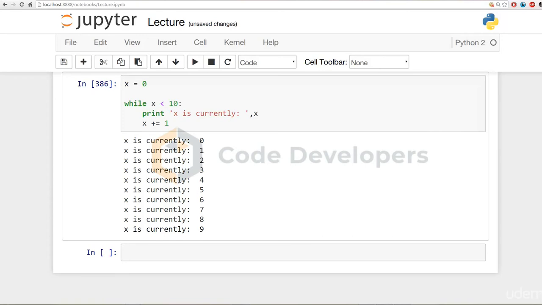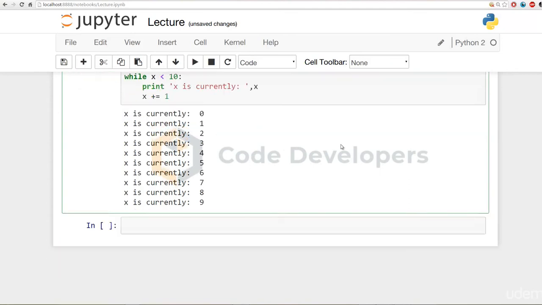Notice how many times the print statements occurred and how the while loop kept going until that condition was met, which occurred once x equals 10. So you can see it actually stops at 9, because once you had 10 there, none of this code executed. It's important to note that the code stopped. So let's go ahead and see how we could have added an else statement to this.